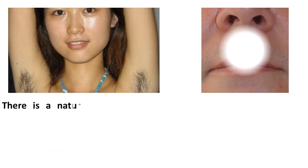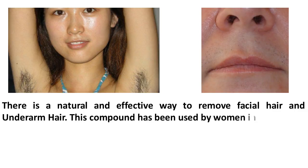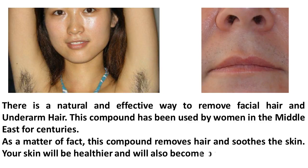There is a natural and effective way to remove facial hair and underarm hair. This compound has been used by women in the Middle East for centuries. As a matter of fact, this compound removes hair and soothes the skin. Your skin will be healthier and will also become bright.